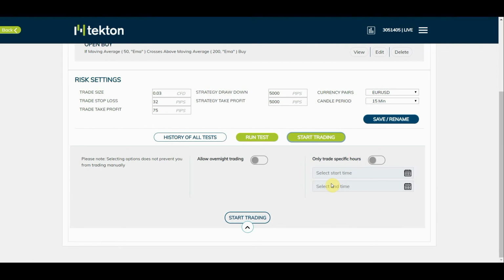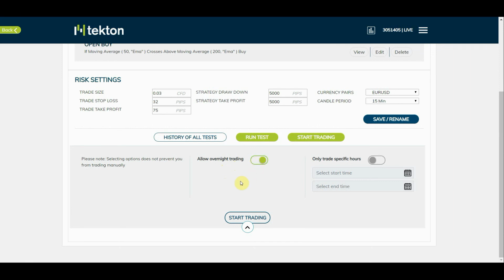If there is an algo running when one of these time periods ends, it won't close out, but it will not take any more until the next open time here. Myself personally, I trade 24 hours a day, so I allow overnight trading, but I also make sure this is ticked and make sure this is green.